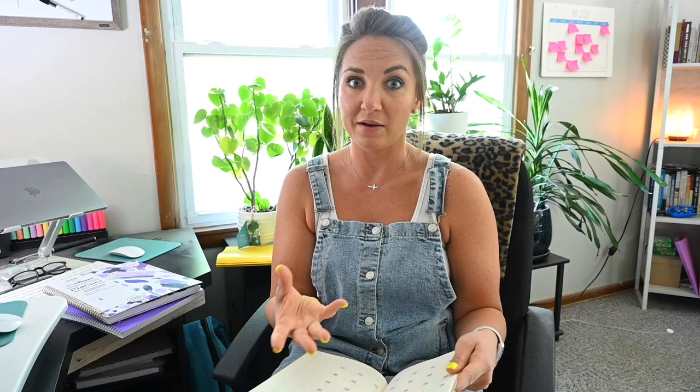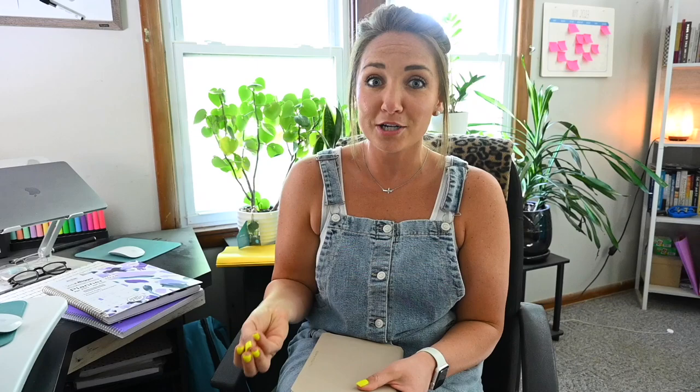I found there would be days where I wouldn't even open my planner, and I was like, that's not serving me. This was going to be my last one anyway — I had already kind of decided that. I have sticky notes in here to represent it was going to get me through May. It is May right now when I'm recording this — May 24th — and I have literally a week left of this planner. So I was already planning on trying something different as I finished this anyway.